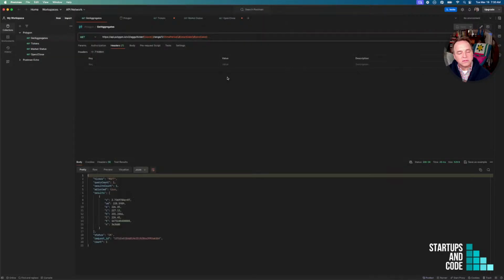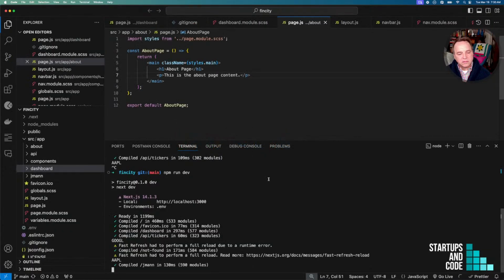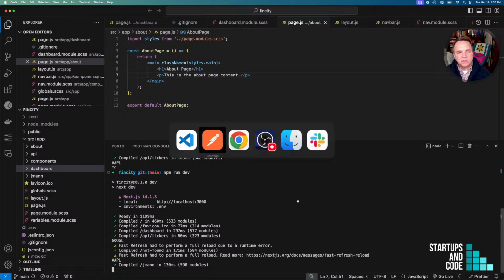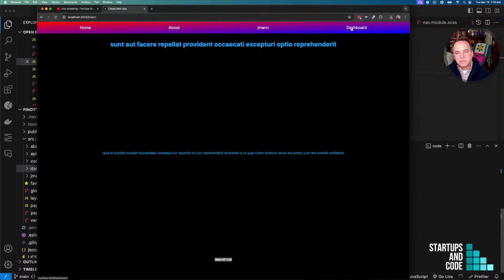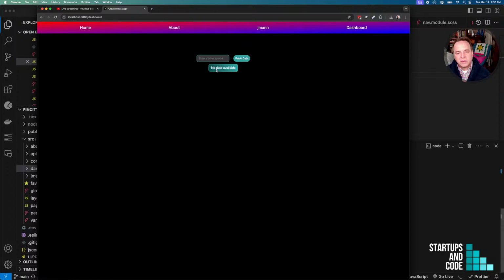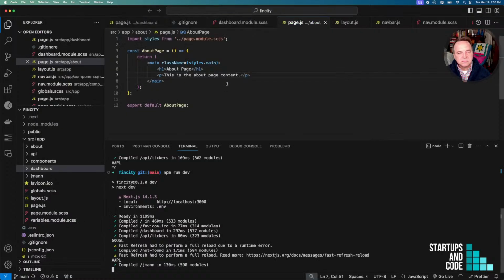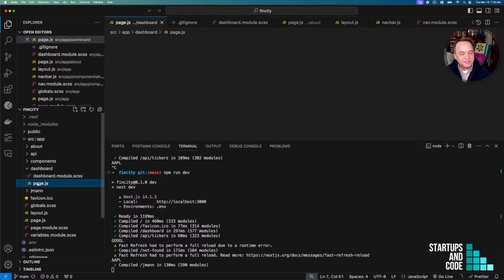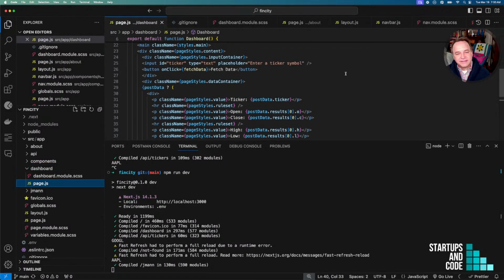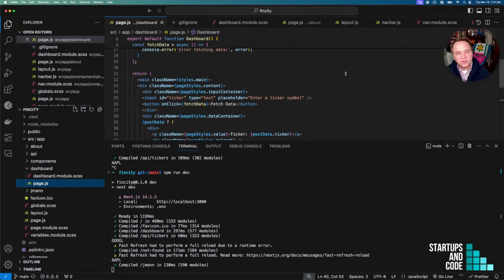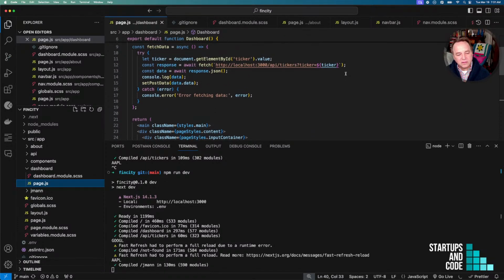Interesting. Full reload. No data available. All right, let's look at the dashboard. Wow, didn't plan on doing that today, but that's fine. So let's see what the results are. We're not getting any errors.